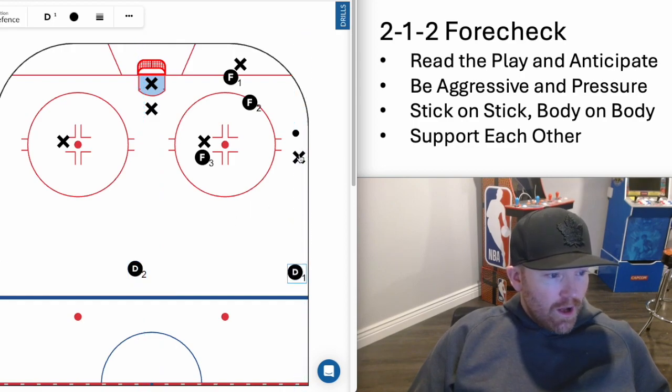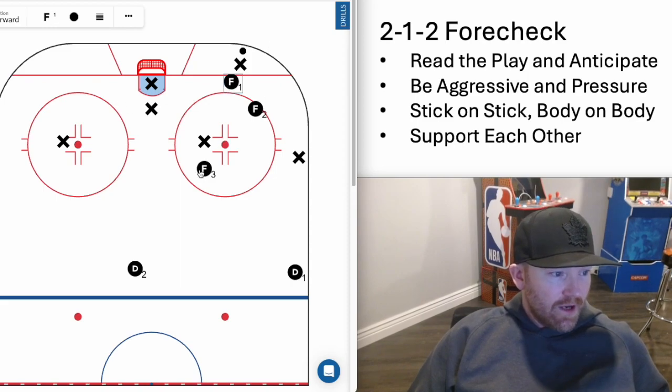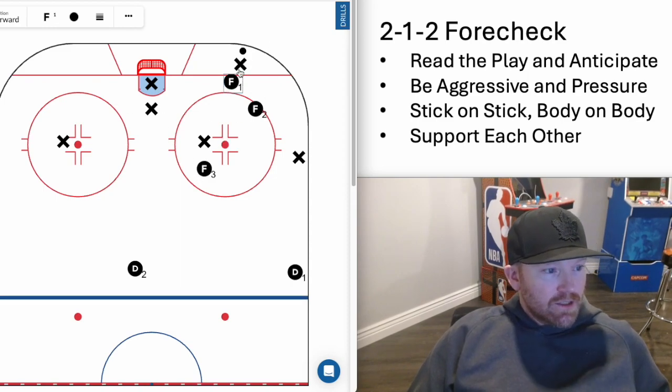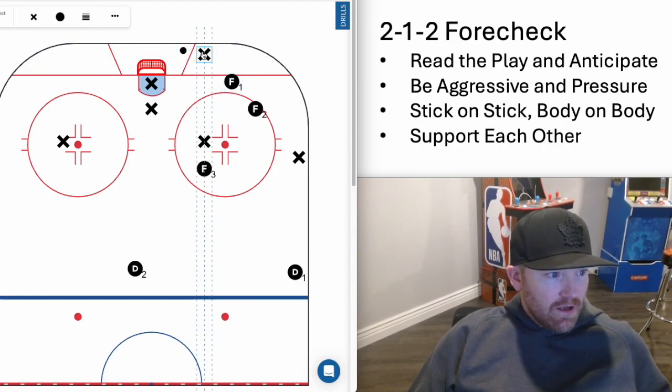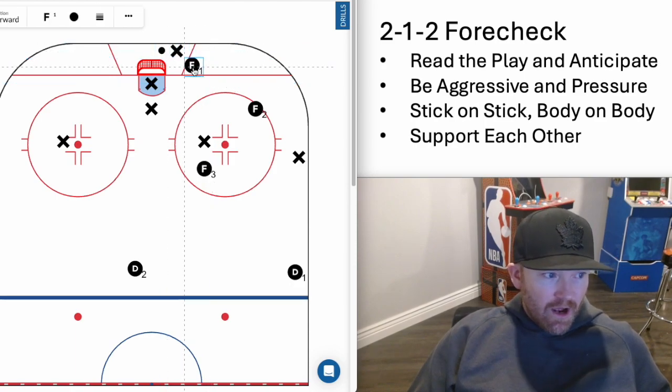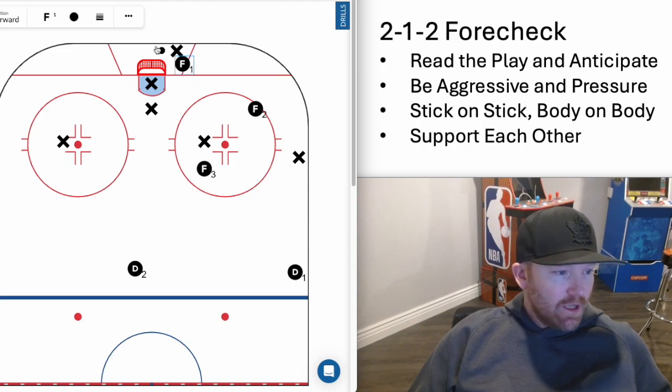So, one final situation. Sometimes what happens is this defenseman, we talked about when we get the puck, we want to drive to the net, the Hawk's going to swoop in. Second scenario is they shoot up the boards. The third scenario, which happens a lot, is this player will start skating behind the net. So if this happens, we want our F1 to keep pressuring, keep pressuring, keep pressuring.